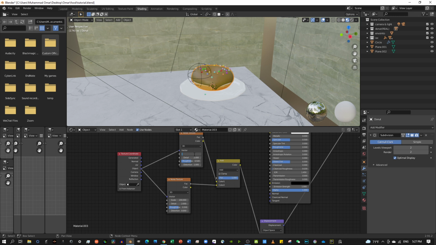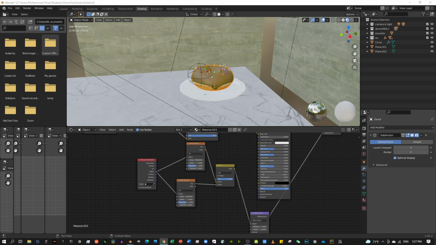And put the scale to 1000. I don't know how to say that number, I just remember it in my brain. So yeah, put it at that, and I think that's all you need to do.